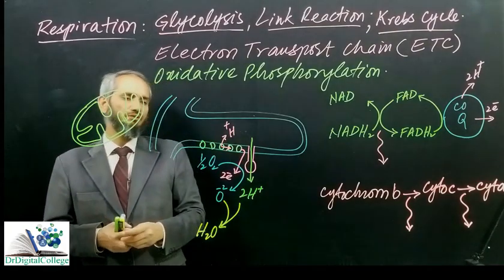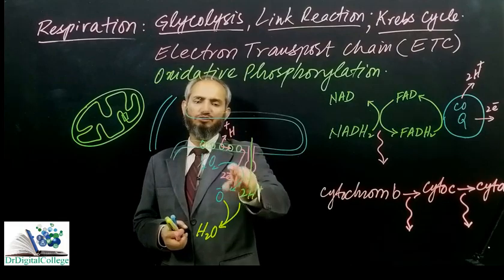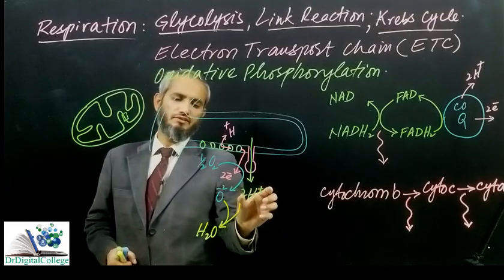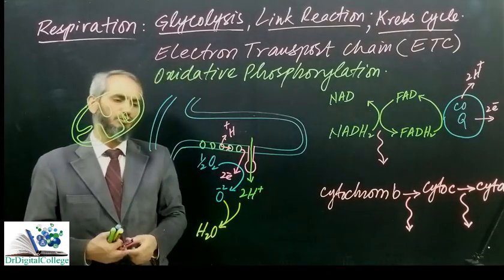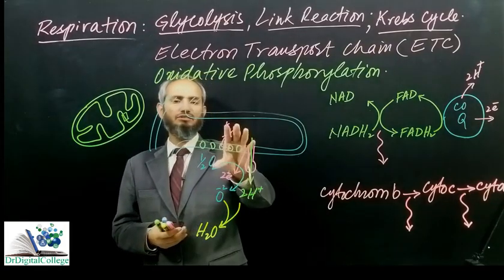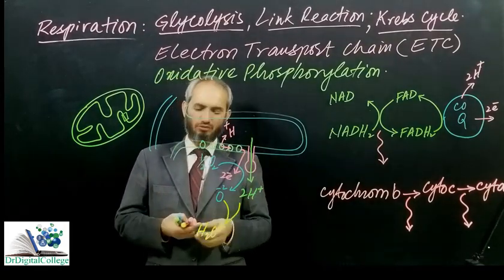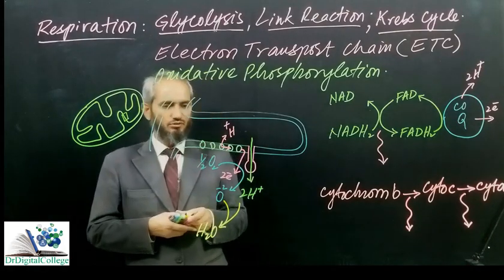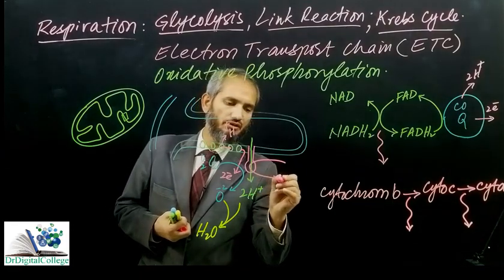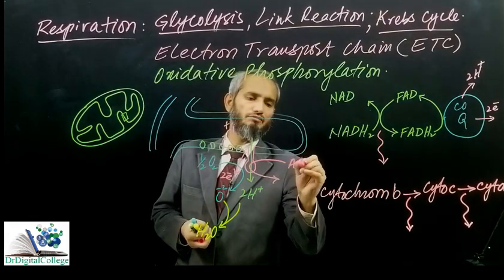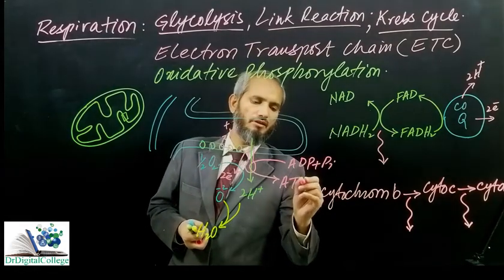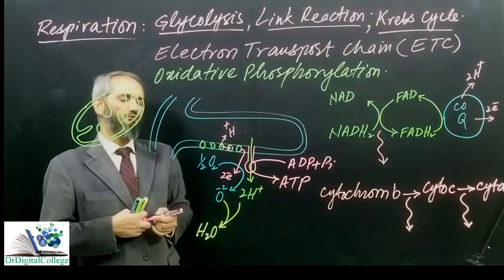Water has been produced, but actually there is the joining of positive and negative charges. These protons and electrons have joined. Although they have attached with the chemicals and then joined to produce water, there is the consumption of electricity. Electrochemical energy has been consumed. So where is that electrochemical energy going? That electrochemical energy is actually used here for the formation of the bond between ADP and inorganic phosphate, which will be forming ATP. ATP formation is there.